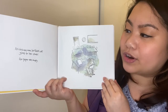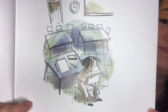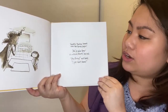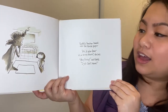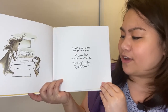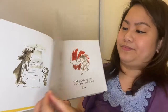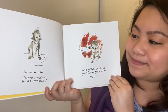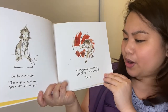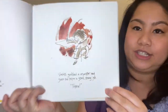Art class was over, but Vashti sat glued to her chair. Her paper was empty. Vashti's teacher leaned over the blank paper. "Ah, a polar bear in a snowstorm," she said. "Very funny," said Vashti. "I just can't draw." Her teacher smiled. "Just make a mark and see where it takes you," she said. Vashti grabbed the marker and gave the paper a good strong jab. "There," she said.